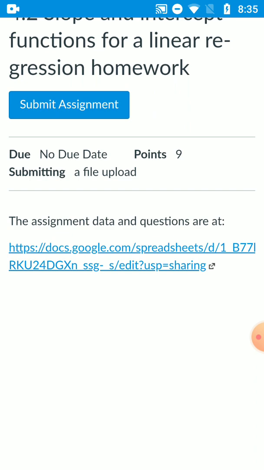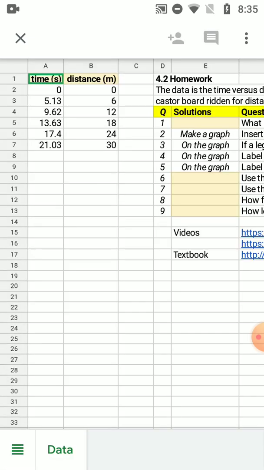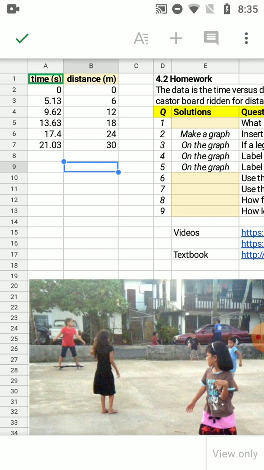And in order to submit the assignment, that's going to change how I actually get the assignment submitted. If I click on this link, I already have the Google Sheets app installed on my phone, and so it appears here. Now here's the twist. This is not an editable document. If I tap on this document, you will see at the bottom right corner it says View Only. I cannot edit this document. I have to make a copy for myself.